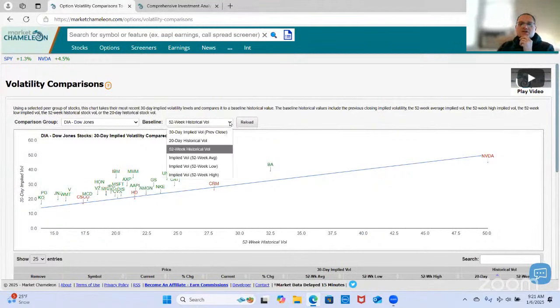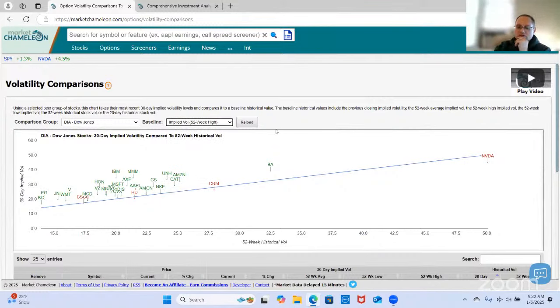Now let's see from the extreme levels. What if we wanted to look at the extreme levels and say, how far away is the current implied volatility from its high in the last 52 weeks? Right? Are we close to the highest level we've seen? Are we far away from it? Are there any extremes? Maybe there's certain ones that even popped a little bit above it on the day, because it's comparing today's versus the previous days, right? So let's see, 52-week high.